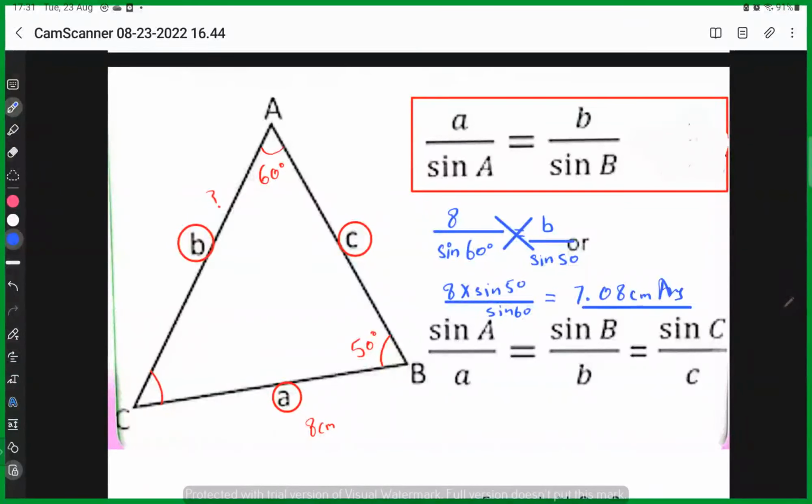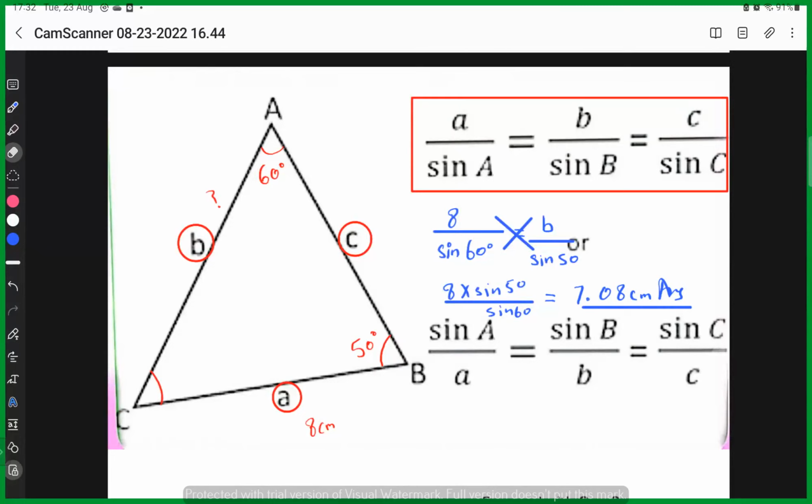So this is how exactly we use the sine rule. Now it could be that the examiner asks me to find an angle. We'll talk about that as well. For now, side is enough. And if the question was about C, in that case, you would have used these two ratios. And you can also write the sine rule this way. So both are correct. Either you can remember a by sine A, b by sine B, or you can remember sine A by a, sine B by b, sine C by c.